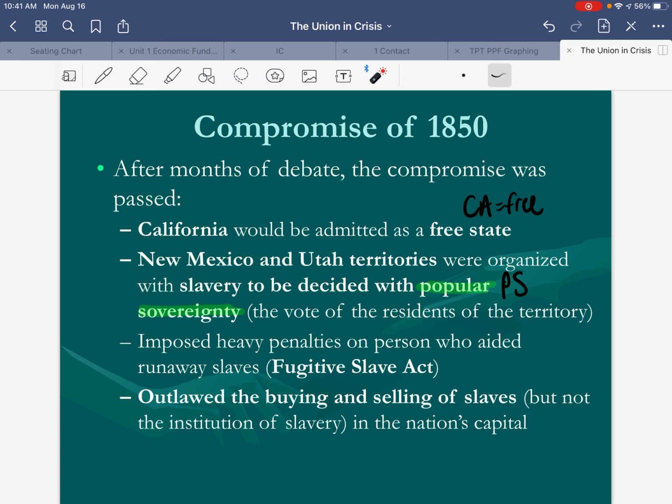They also wanted to give, it's a compromise, right? You have to give up some things, and the North needed to give a little bit more to the South. So they imposed the Fugitive Slave Act. The Fugitive Slave Act is exactly what it sounds like. Fugitive slaves who escape must be returned back to their masters down south. So being an escaped slave on the Underground Railroad and making it to the North, you're not just automatically safe. They lived in constant fear of being captured again and taken back down to the South. And we got rid of the slave trade in Washington, D.C. Not slavery itself, but slave auctions weren't allowed to be held in Washington, D.C.